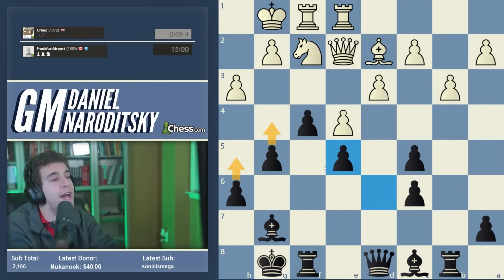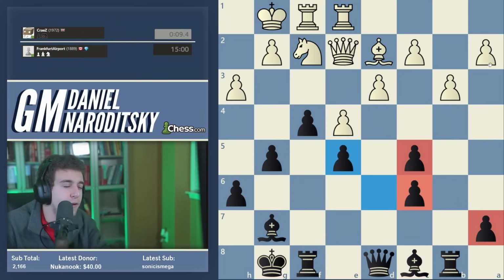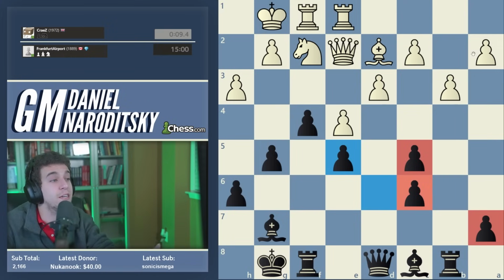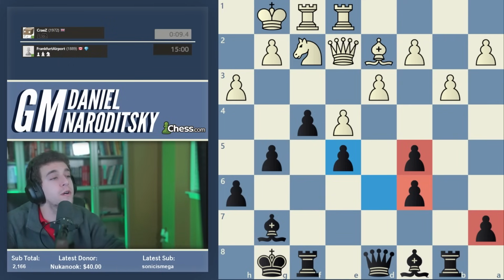Instead, the only way I think for white to muddy the waters would have been to go directly for black's only Achilles heel, which are the queenside pawns. Who can tell me a way that white can attack the c5 pawn as efficiently as possible? What's the fastest maneuver in terms of attacking c5? Well, it's not c3. That doesn't do anything. It's not a4. That doesn't do anything.